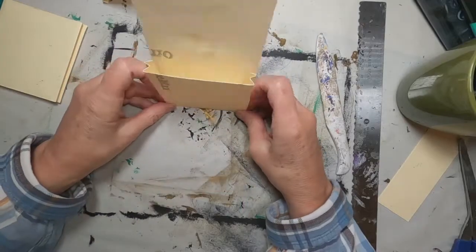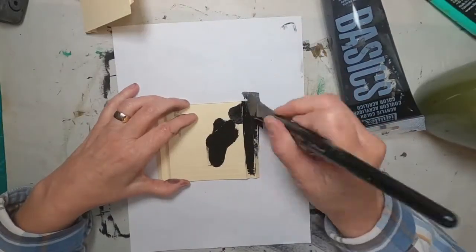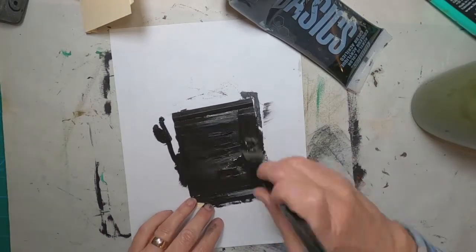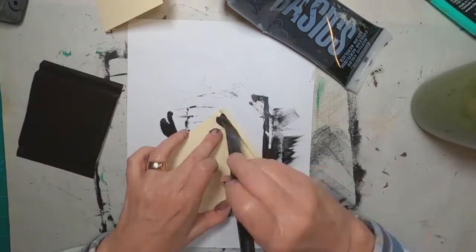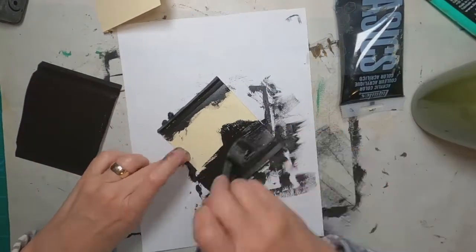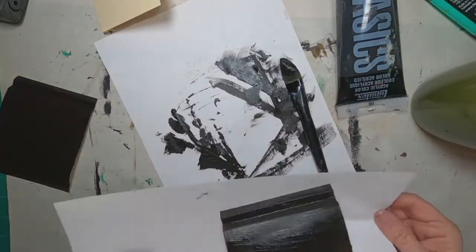Let's get these decorated — we're going to paint them a solid black, and I will do that on both sides. We'll get both of these pockets with a good coat of black acrylic paint, and I'm just using Liquitex Basics. We'll also paint the two little flaps solid black.